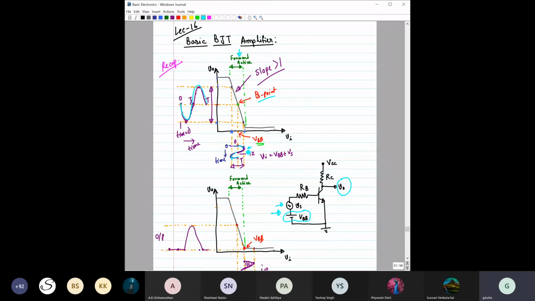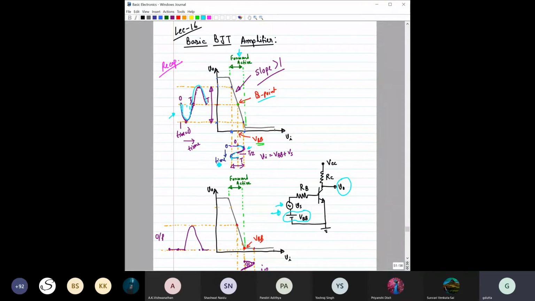If you compare the input and the output, the amplitude of the output is higher, and it is proportional to the input. That means if you take the amplitude at any instant of time, it will be k times the input amplitude, where k is a constant. If it is k at this time instant, it will be k at every time instant. That's why it is called a linear amplifier: everywhere you get an output proportional to the input. It will be amplified, but the amplification is constant.